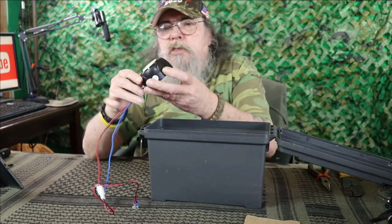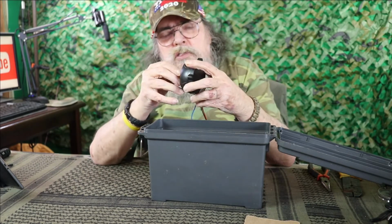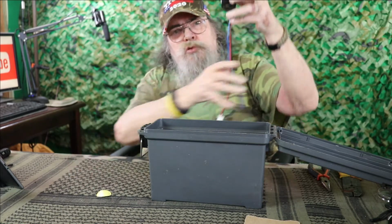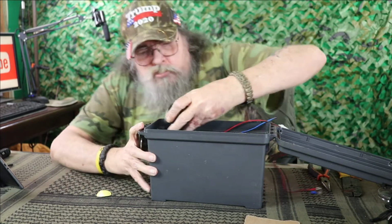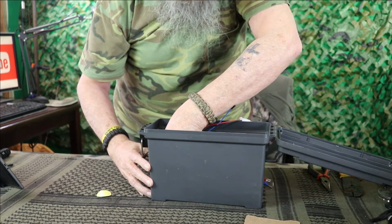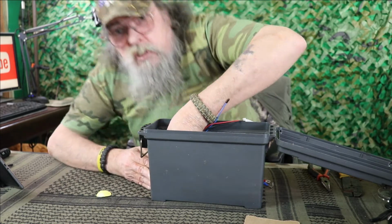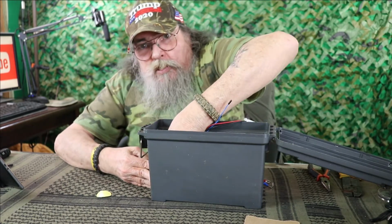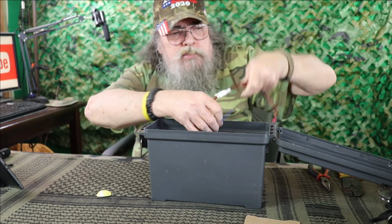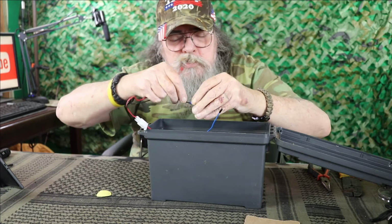Okay, now we're going to take a double-sided tape and just stick it down in there around where we put those holes for the sound to come out. And right about like so. Stick that on there good. Then there's nothing else to it but stick these wires on there.